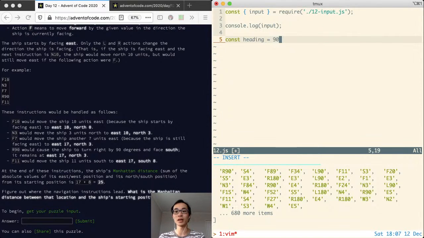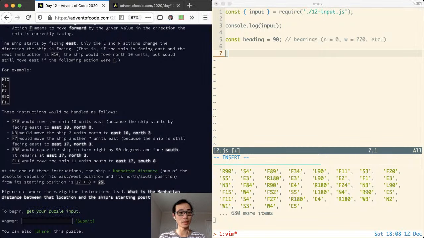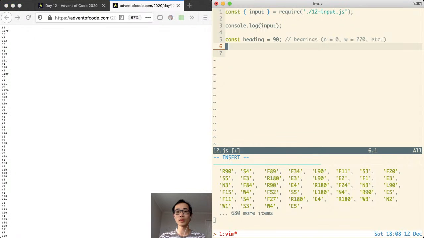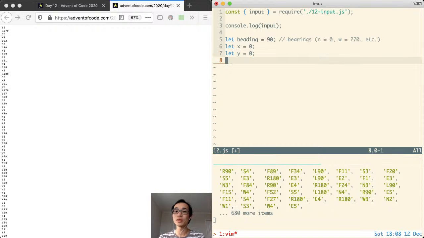So that's 90. We'll just use bearings here. So north is 0, west is 270, and so on. I guess we just go through the instructions one at a time. We don't really have to do much else than that. Oh, I can't use const here, can I? We're gonna move. Let x equals 0, let y equals 0, so that's our current position.